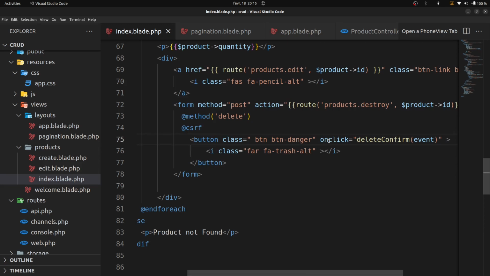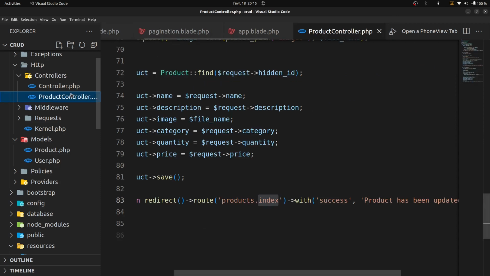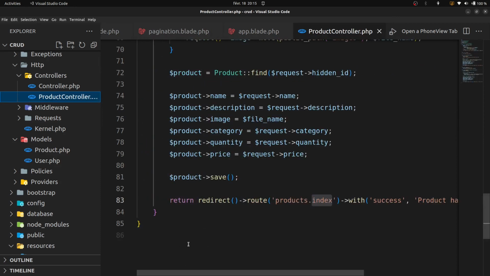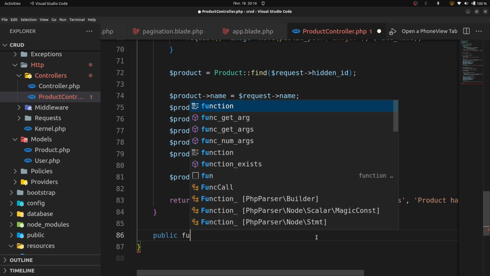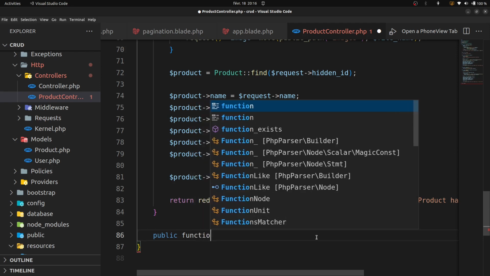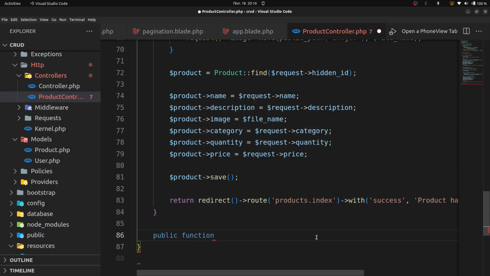Let's now go in my product controller and create a function destroy by using public function destroy and pass the ID of the product that we are going to delete.